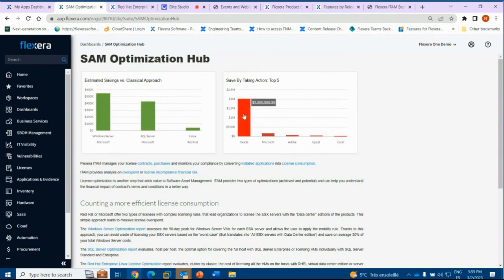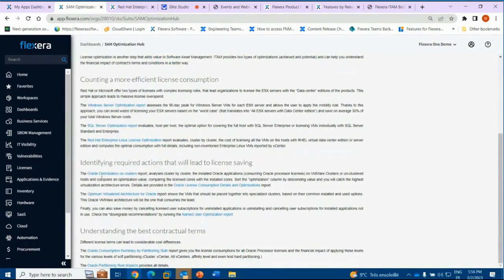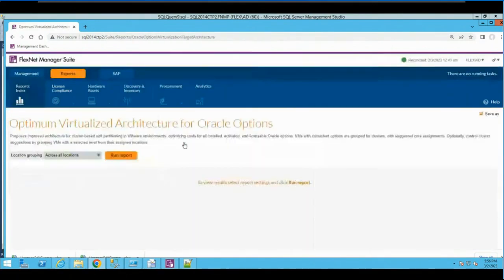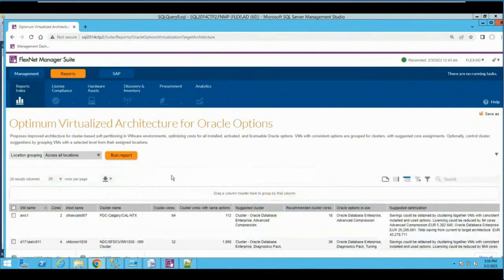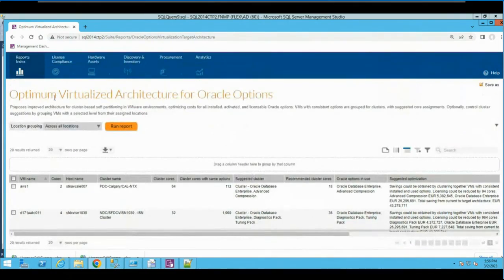So now I'm going to move to the other part, which is maybe even more interesting. Save by taking action. There are two big categories, and it's described here. So Oracle optimization is the big topic that has kept everybody busy for very long. So I will show that on my local demo system, which has more interesting data. You see here, 40 million, which is an incredibly high number. 40 million is actually because in my demo system, I have a lot of clusters, which are very big, with a lot of hosts, which are very big, but very few VMs. So of course, the optimization that is computed will be very high.